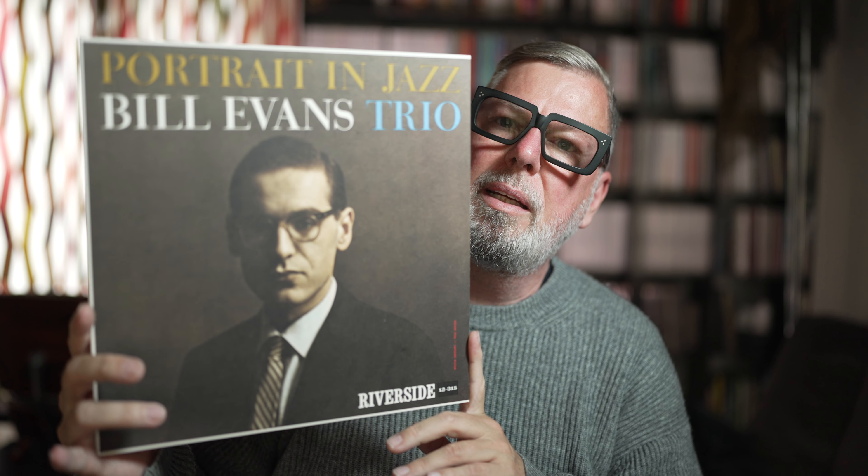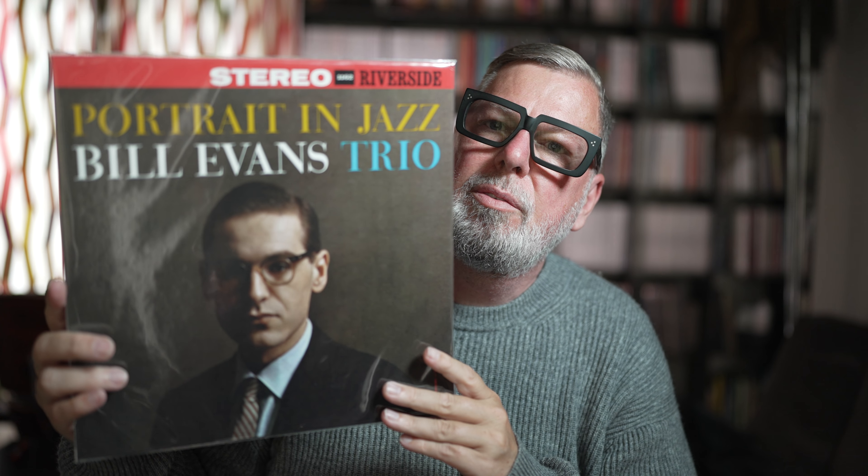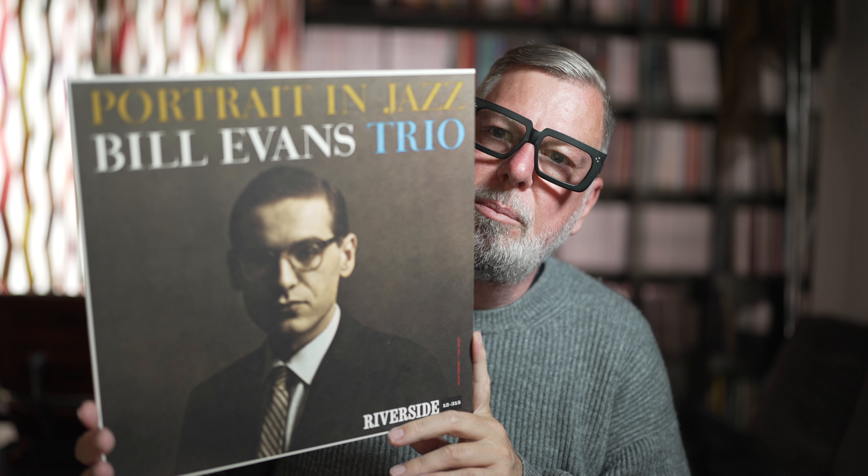Again we have a stunning outcome. As I said with the Miles Davis release, they really put their equipment to work and you can hear it — it's groundbreaking in its simplicity and in the clearness and smoothness. Of course the soundstage is not as wide as with the stereo release, but this overall immersive effect with this mono release is outstanding. There's no need to discuss the quality of this release.